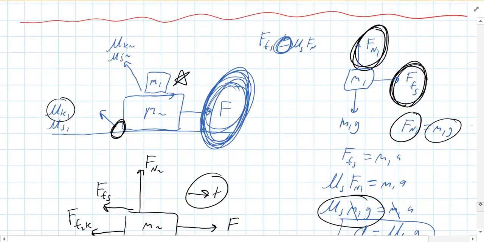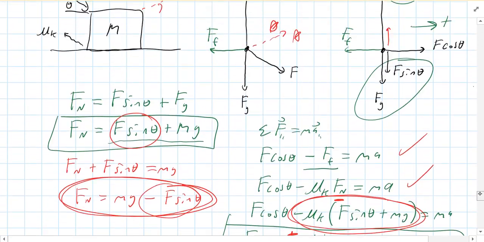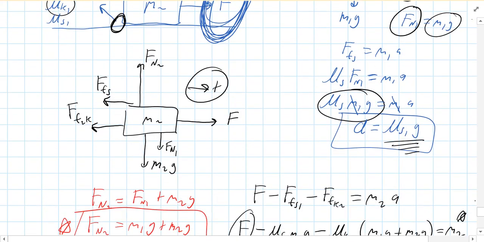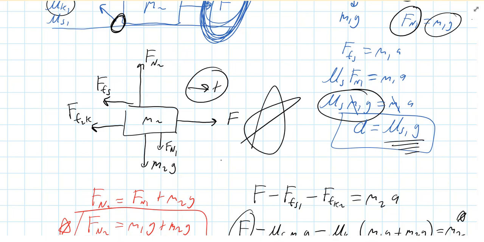Now these two examples I picked are not exactly easy, especially the second one. The hint on this is to make sure you draw your FBD really, really carefully. Think really hard about what forces are acting on each object. If you get the FBDs drawn correctly, it's a lot easier to then do the problem. I wanted to pick some harder friction problems because in the previous year's course, you probably did a lot of relatively easier examples with this. So I wanted to pick a couple hard ones for you.